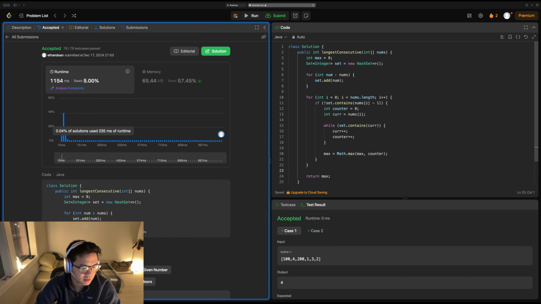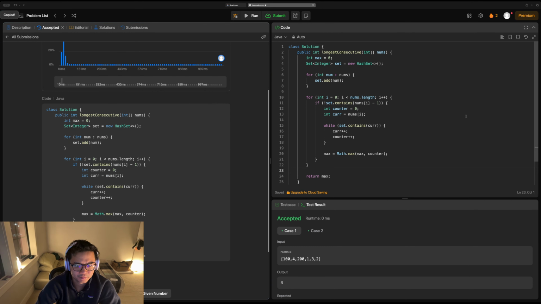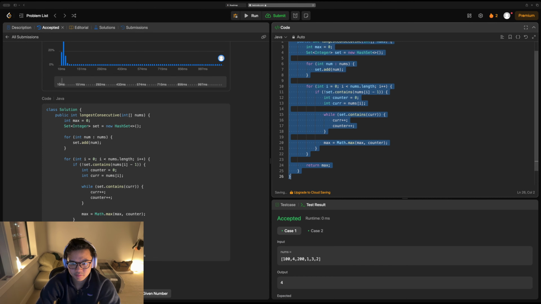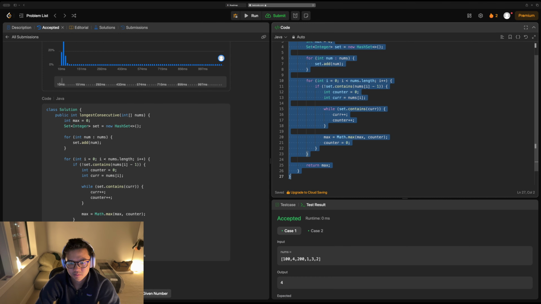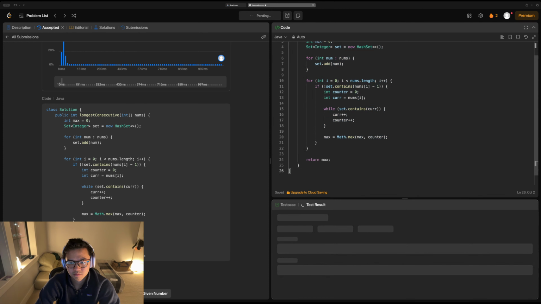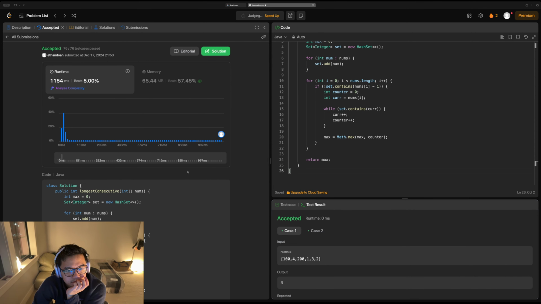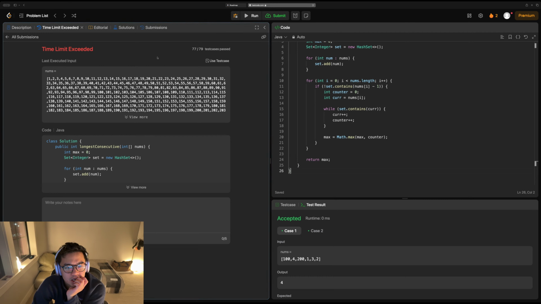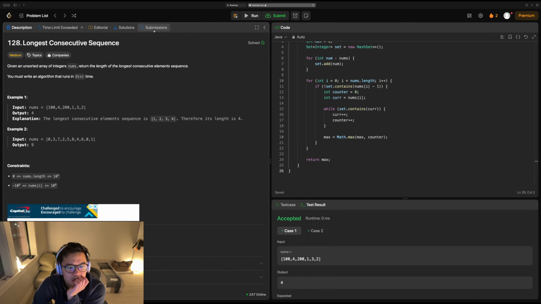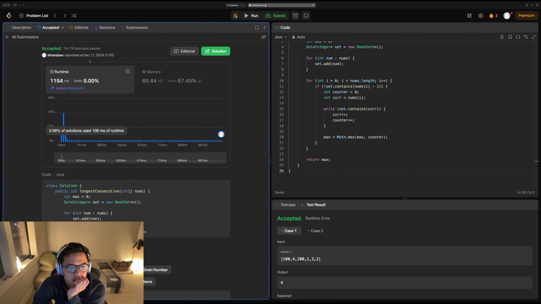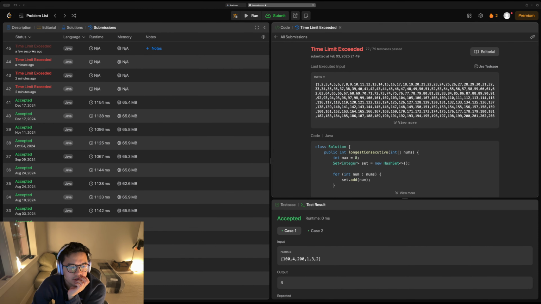Do they add a test case? This is the copied answer. Wow. They added a test case. 76 test cases.